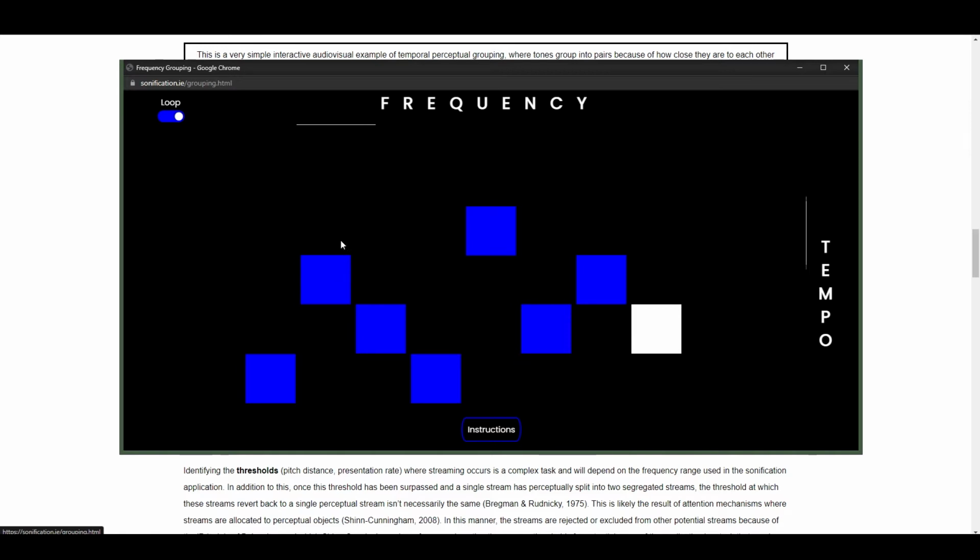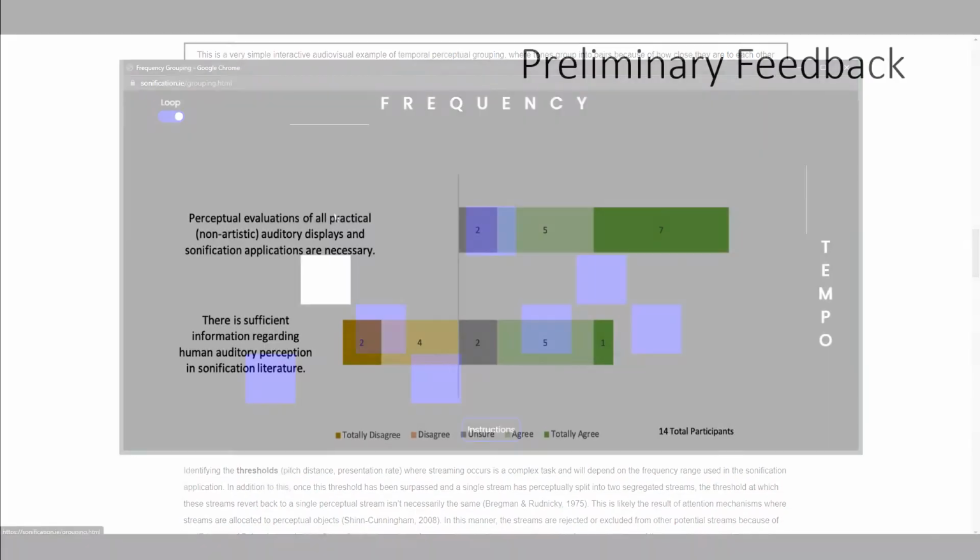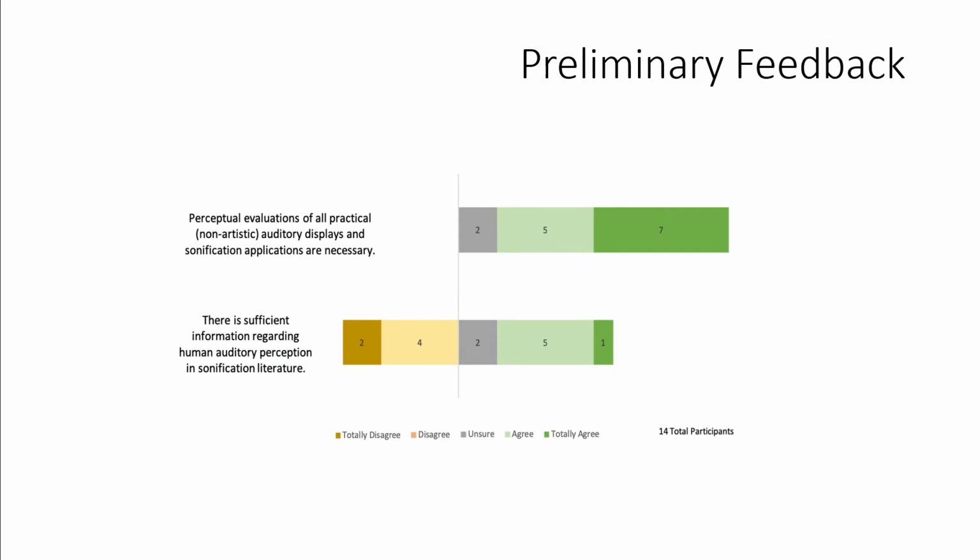And if we bring up the tempo, then, okay, so obviously the sequence becomes slightly harder, and for me it starts to identify maybe a high-low grouping here, which has been linked to the research as well. So it's a little bit out of context here, but once you're in the actual module itself, it makes a little bit more sense. So this is just one example. I won't have time to go through all of them, but they are all on sonification.ie so that you can go through them yourselves.